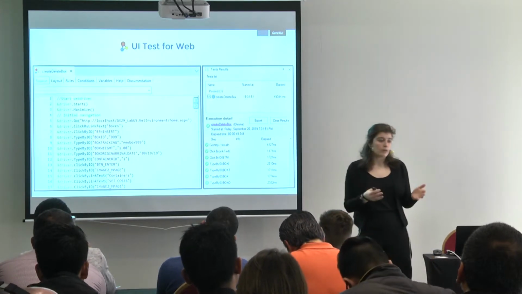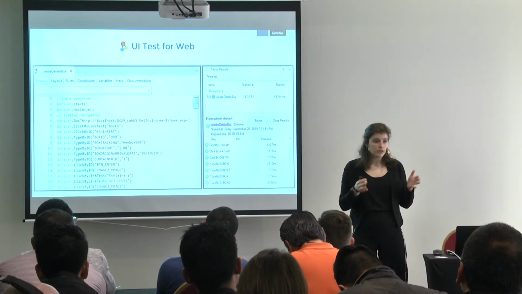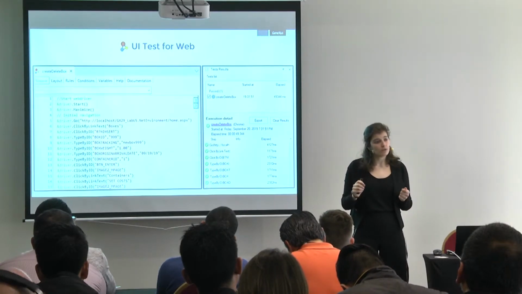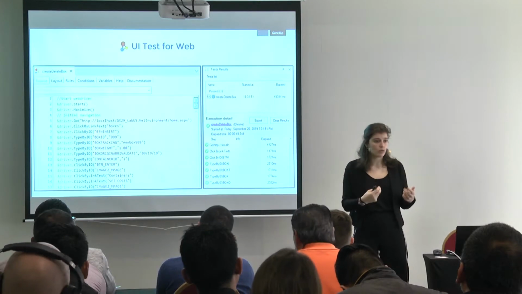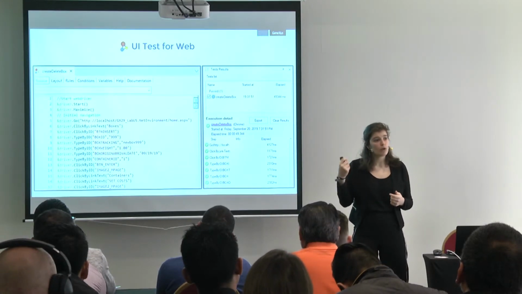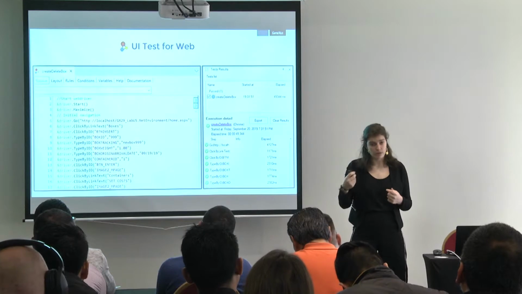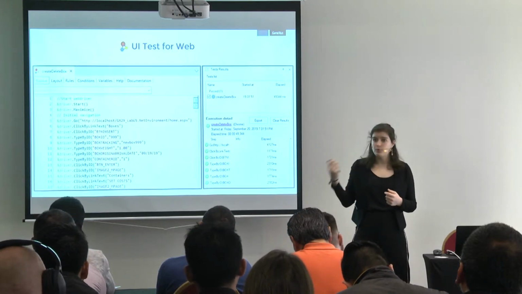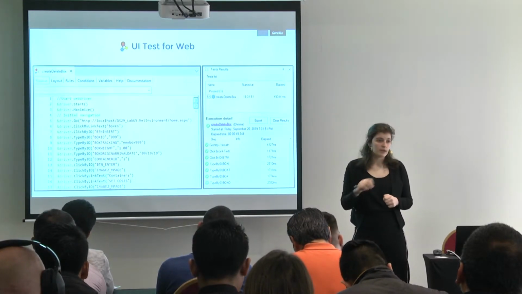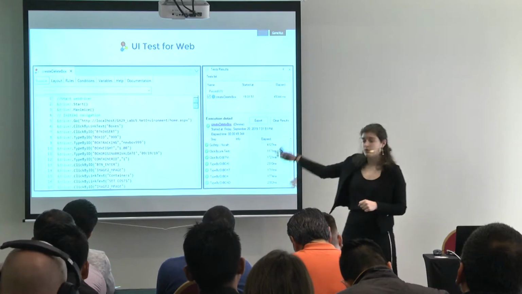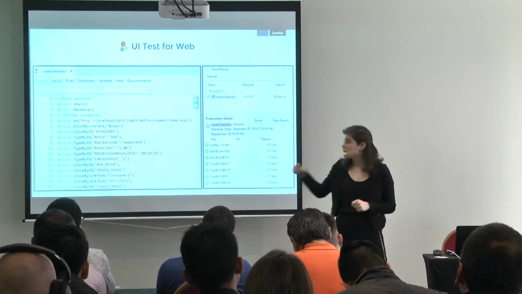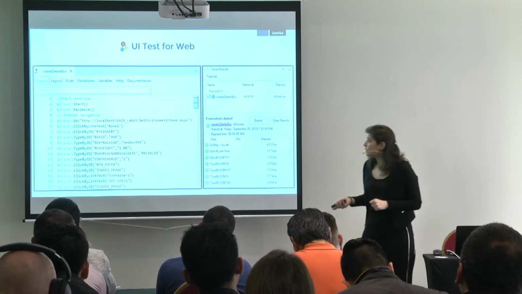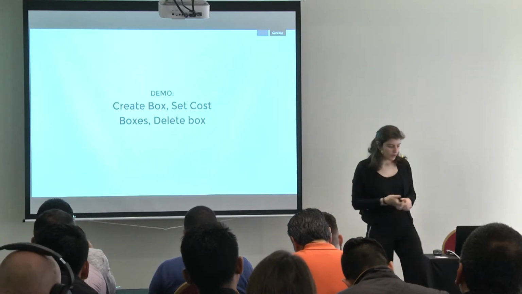And while we execute the application, we are able to have a user flow and register all the steps that the user takes, and then we are going to import that test to GeneXus IDE, and then we are going to have this code. So I will show you in the demo how to do it.